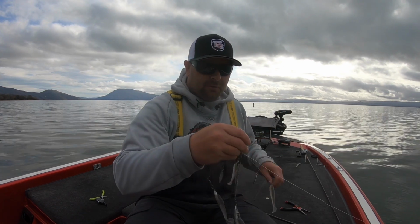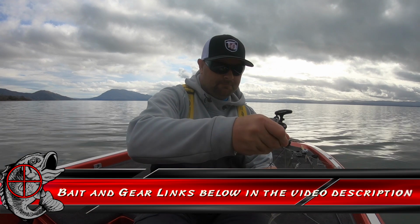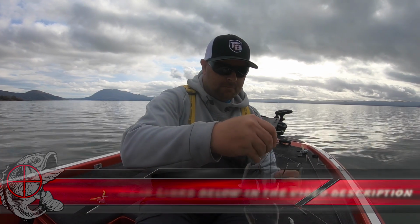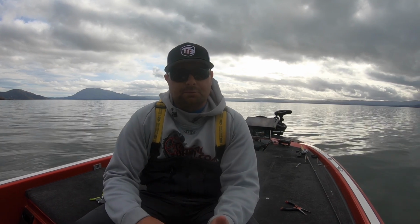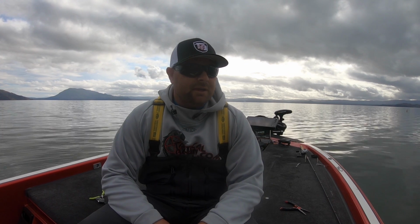So again, like before, I'm throwing the Flash Mob Junior. It comes pre-rigged with everything you need if you want to throw a rig with blades. This time of the year, I really like throwing a blade with rigs because it just gives that extra vibration, extra flash when you're searching these large areas to find these schools of fish.